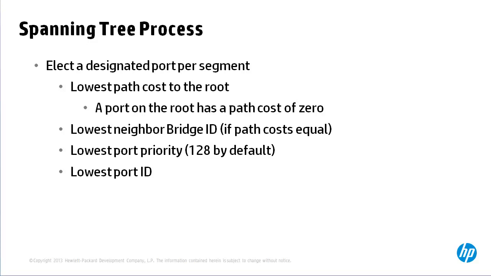Once the root bridge is chosen, root ports are chosen, and designated ports are chosen, all other ports are set to the blocking state. Only specific protocols such as LLDP, or Link Layer Discovery Protocol, and BPDUs, or Bridge Protocol Data Units, are transmitted and received on blocking ports. Normal user traffic is blocked on that port. And that's how spanning tree stops loops in a switched environment. So let's look at some examples to work through the process. We'll start with some simple examples, and in the second video, I'll show you more complicated examples.